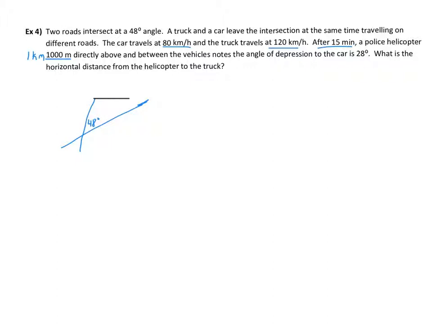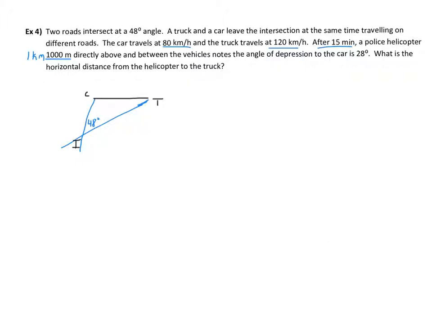This line represents the horizon. Okay, so we're thinking 3D. The two lines that I've drawn there are laying on the ground. I'm going to put the car here. It looks like the shorter distance, and the T for truck here, and I'm going to make this the letter I for intersection here.